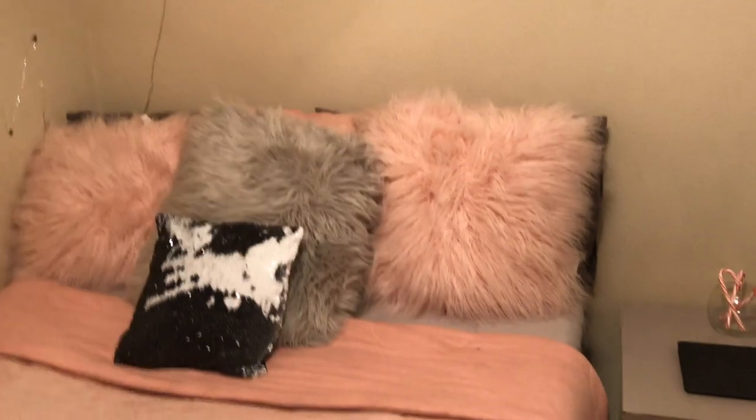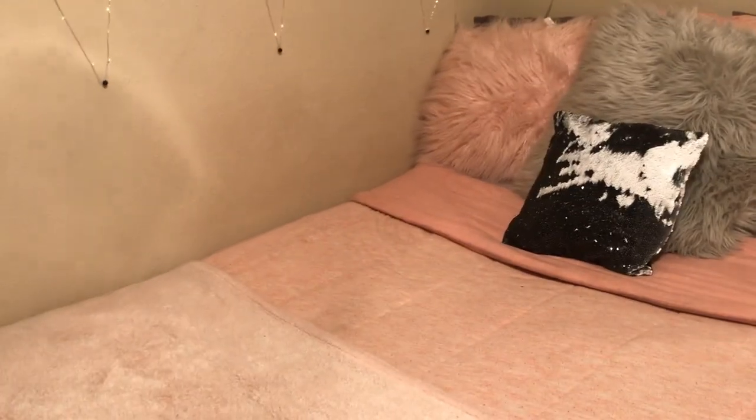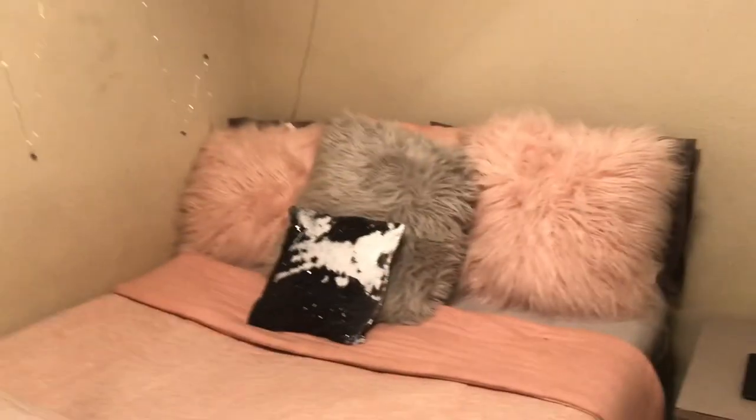That's basically it! I love all my little furry pillows. My room is pink and gray, as you can see. I love this rug so much. I'm showing you guys my room so late because I was supposed to do it at the beginning of the school year, but I never got around to it. I never felt like my room was clean enough for this video, so I finally just cleaned it and decided to record before I leave. I also just changed my room around, so if you see the thumbnail it looks different, but it's the same room.